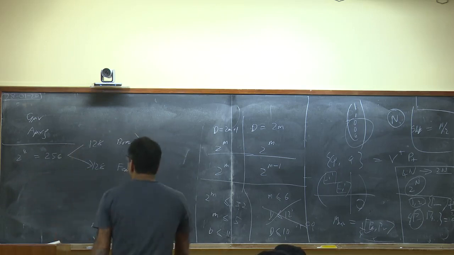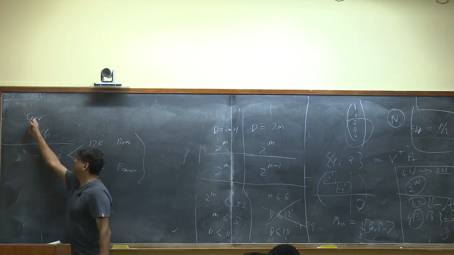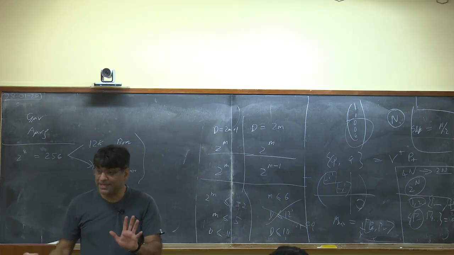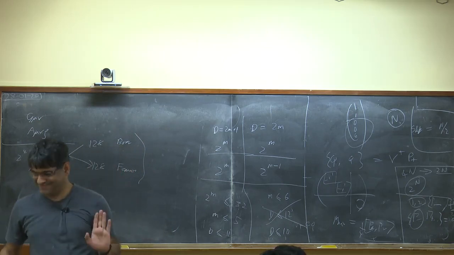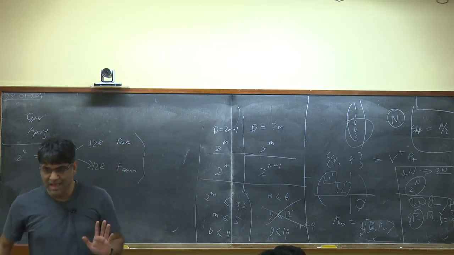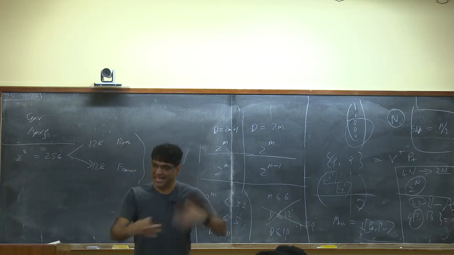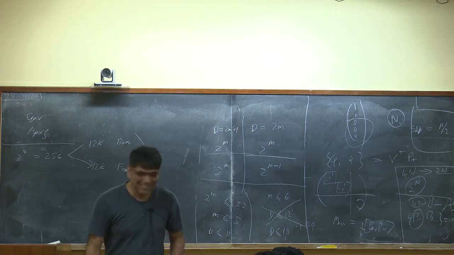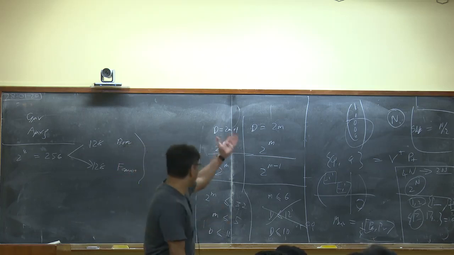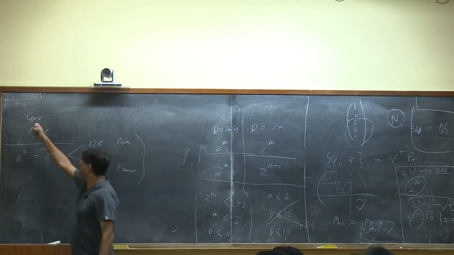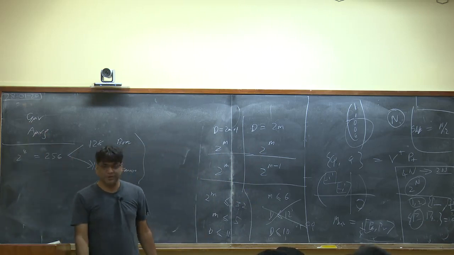Okay, first let's count the number of states inside g mu nu. Remember, we have to count in SO(D minus 2), because the physical state content of the particle is in SO(D minus 2). The rest is gauge. Or from the point of view of the counting, that's how we think. So what representation of SO(D minus 2) is g mu nu?